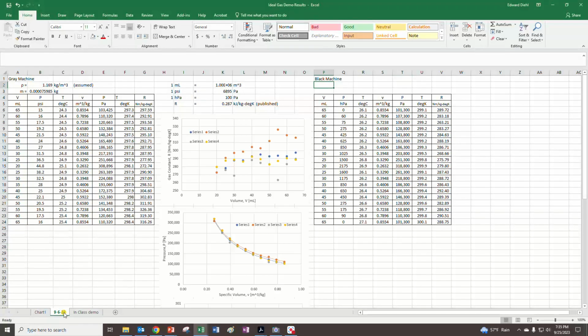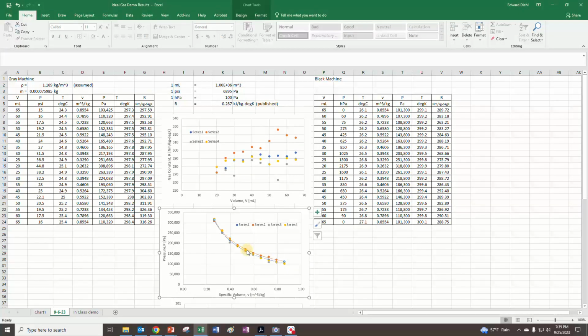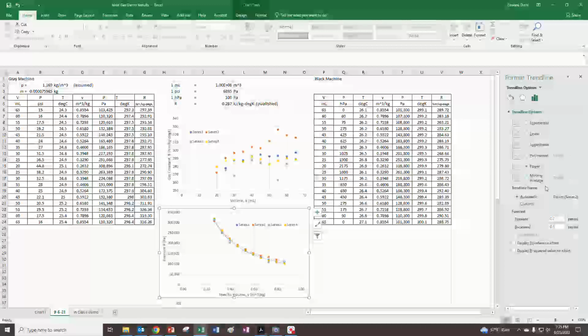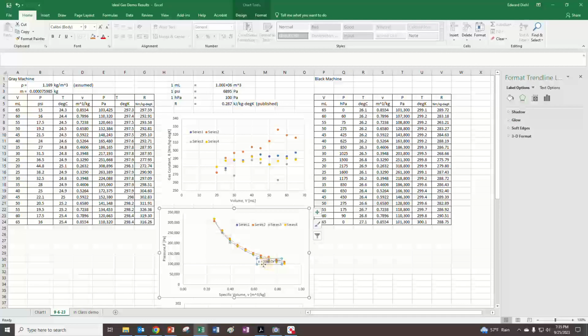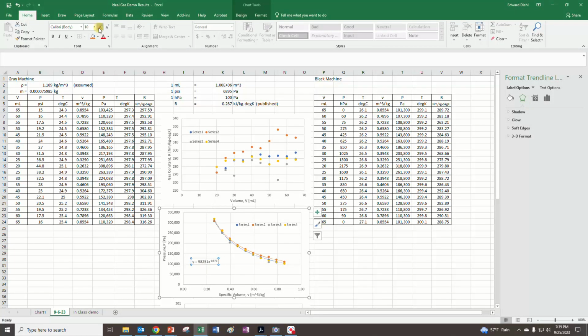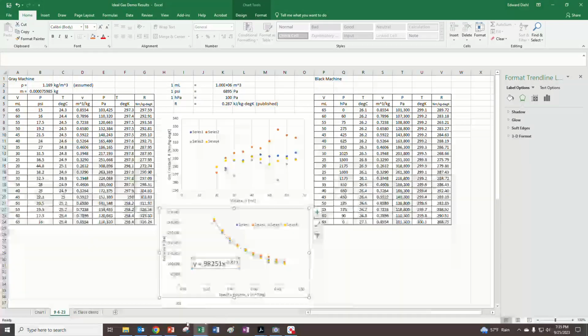So in the ideal gas demo, you could see that we had this path right here, and I went to format my trend line. We could put a power and display the equation on here, right? And so it was described by, right here in a pressure versus volume, some coefficient in front, but up here at the top we had, and I won't give a reason for the negative in there, a power type of relationship right in there.